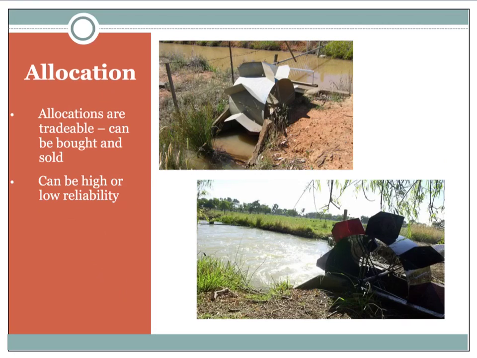High reliability is water which is unlikely to see its license revoked in any one year. The low reliability water, there is the possibility that if there isn't terribly good flows in the Murray River, the Water Authority may prevent farmers from using that. The high and low reliability water will have different prices, and some farmers will have more of one than the other, depending on whether or not they either have the money or the farm model, which requires large quantities of reliable water.